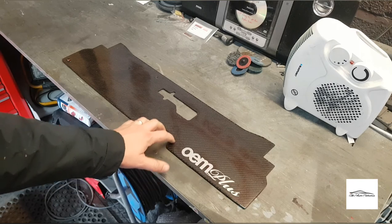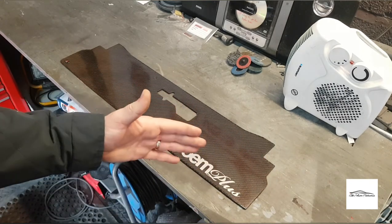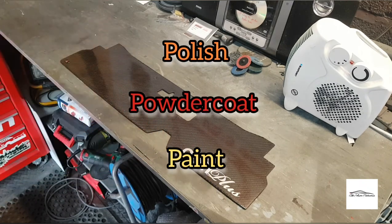This one has been carbon skinned by myself, but that's just something you guys can do if you choose to, or you can polish the aluminium, powder coat it, paint it, brush it, however you fancy.